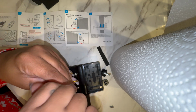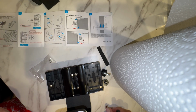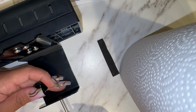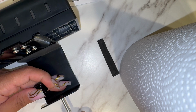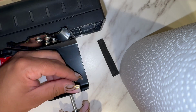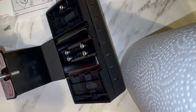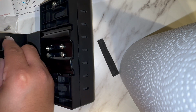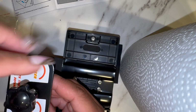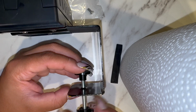This is a lot of work, especially when you gotta charge the camera. Oh my God. This part, tighten. I feel like this is too loose. This feels, oh no. I'll have to figure it out because it's too big, but that's fine.